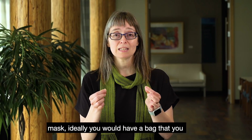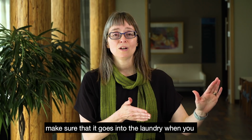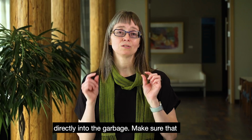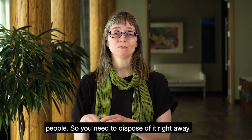If it's a cloth mask, ideally you would have a bag that you can put that cloth mask into, seal it up, and make sure that it goes into the laundry when you get home. If it's a disposable mask, you need to put it directly into the garbage. Make sure that you're thinking about that mask as something that could possibly be a source of infection for other people, so you need to dispose of it right away.